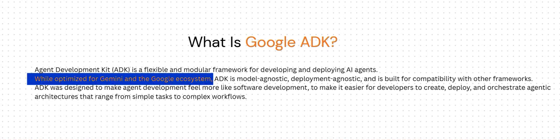On compatibility, while Google ADK is optimized for Gemini models and the Google ecosystem, it is model agnostic, framework agnostic, and designed to work with other tools or ecosystems as well. This means we are not locked into a single model or platform. So using Google ADK, we can build agentic architectures that range from simple task-based agents to complex multi-step, multi-agent workflows, all while keeping the system modular, scalable, and maintainable. So this is all about the overview of Google ADK.